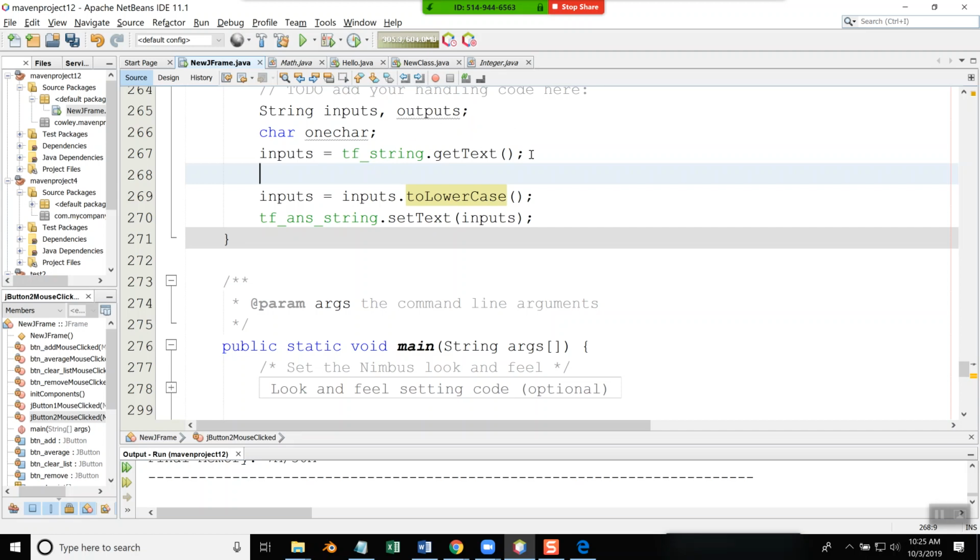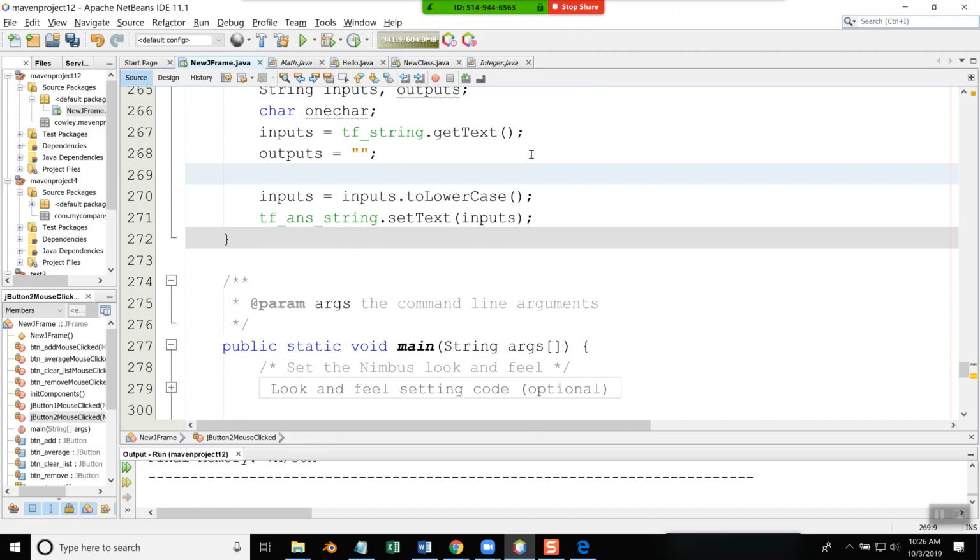Okay, I'll use outputS here. outputS is equal to an empty string. I'm going to loop through, for int x equals inputS.length minus 1, continue while x is greater than negative 1, and x minus minus.